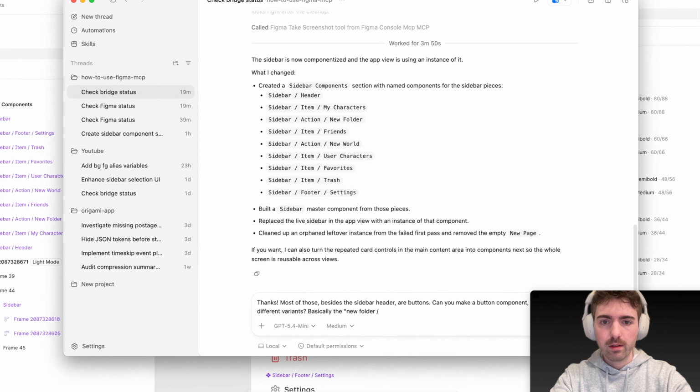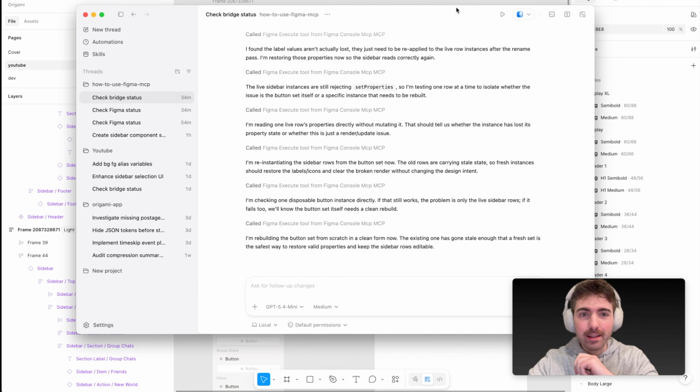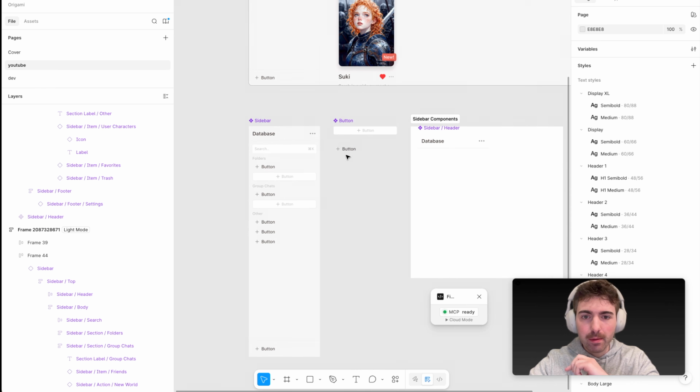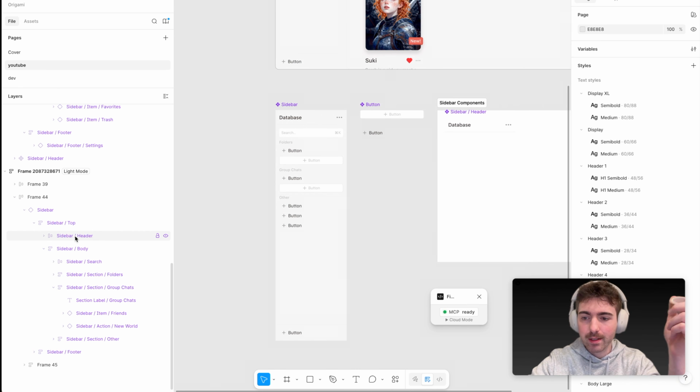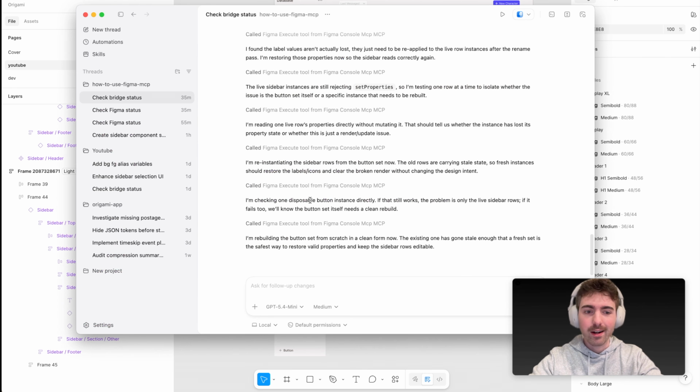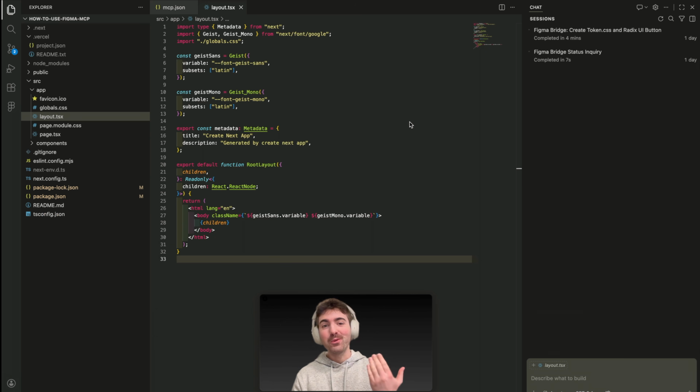Okay, so I actually had a bit of a conversation here. It did a great job. I had to ask it to clean up some of the button components. Then I decided that I wanted the whole tree structure named, and it did a pretty good job. Towards the end here, I think it was getting a little bit confused with stale data, and it wanted to rebuild all the buttons. So I just stopped it, and everything looks good. So what else can we do?